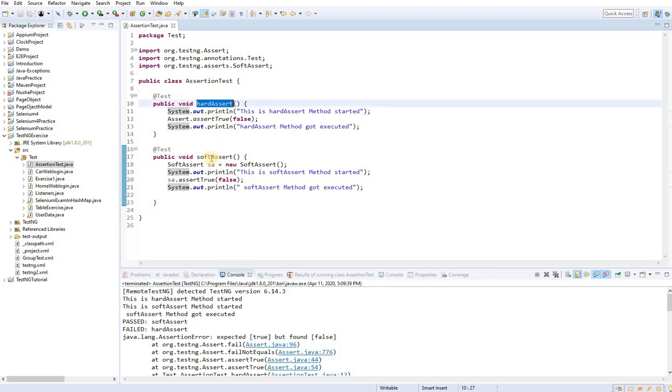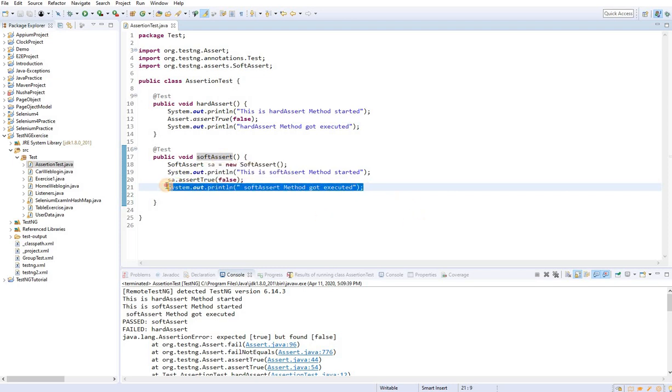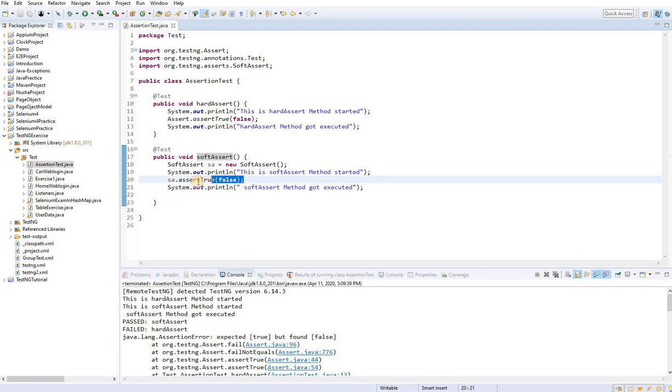But only hard assert or soft assert does not cover all of our expectation the way we want. So to overcome that issue, we can use something in soft assert, because we want to make sure it covers all the lines executed, and we also want to make sure it throws an exception if its assertion fails. So in a soft assert, there is another method.